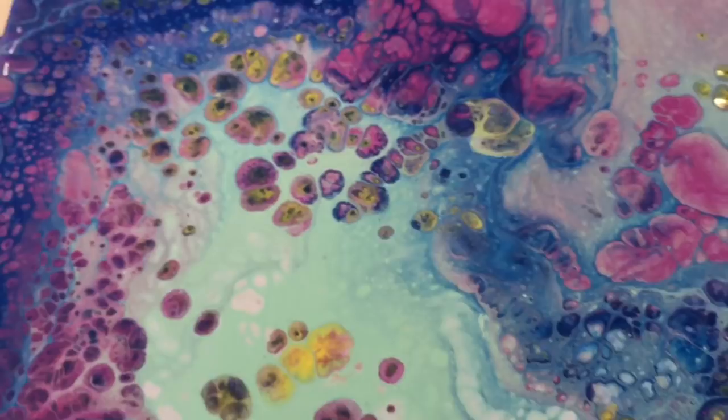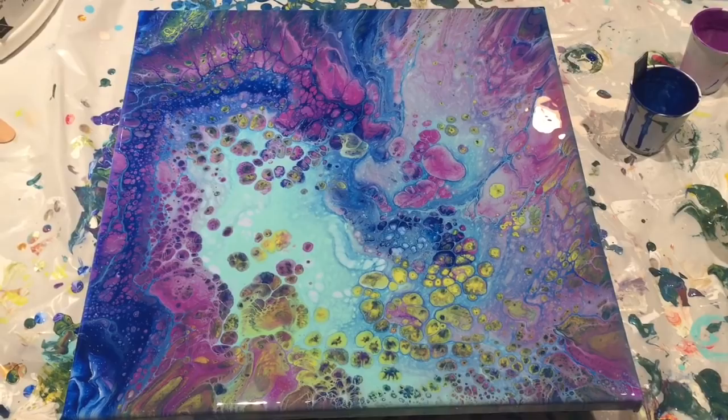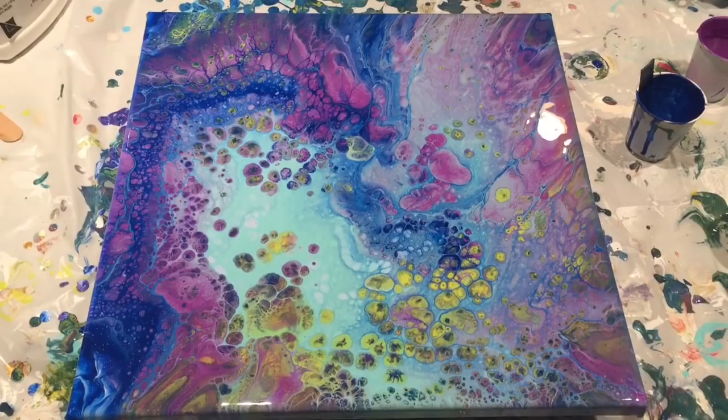Anywho, so there it is. You can definitely get cells without silicone with DecoArt Americana craft paint. They're just different than the basics or the artist loft.